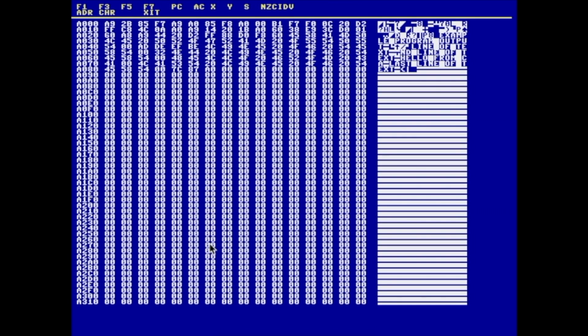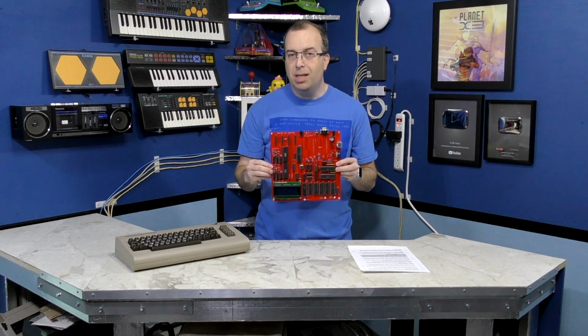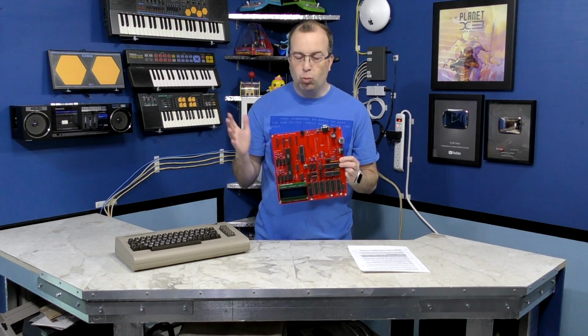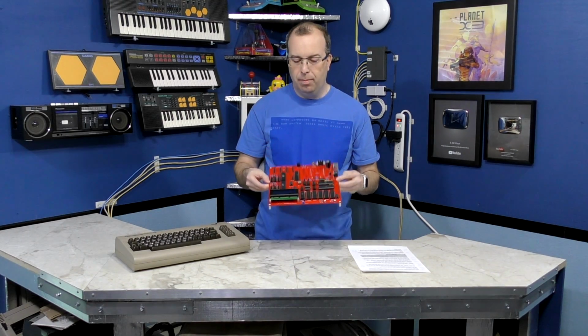We also support a lot of the traditional functionality of a normal monitor, examining and modifying memory contents as an example. There's a lot more to come, so stay tuned. So hopefully when this product is ready for release, it'll be possible to program it in multiple different languages, including BASIC and assembly language, right on the computer without needing any sort of cross-compiler from a more modern computer.